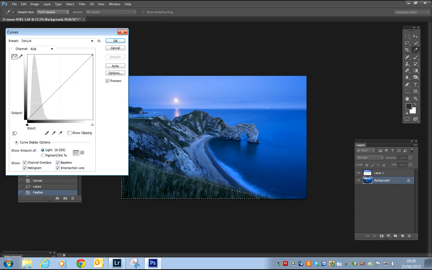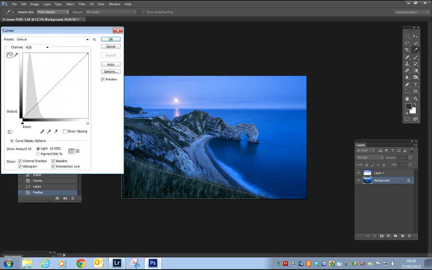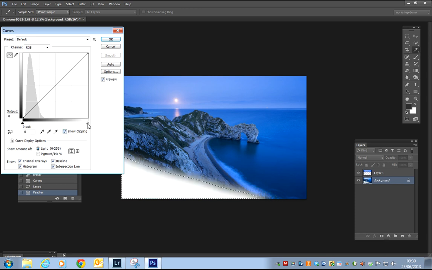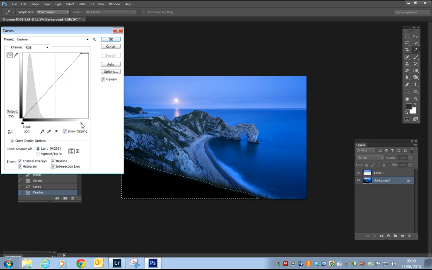This is such a common thing that I do with my post-production, just selecting areas, working with layers, and fine-tuning the brightness and the contrast of those areas. Now if I click on show clipping, and bring this slider in, it will show me at what stage clipping starts to appear. Now I've gone way too far there, and you can see this blue starting to appear here. That's telling me I'm clipping highlights.